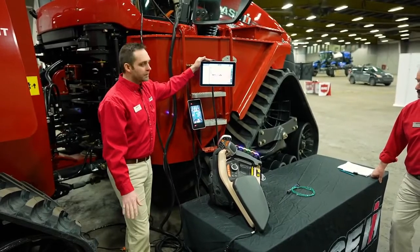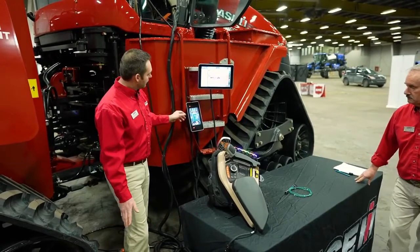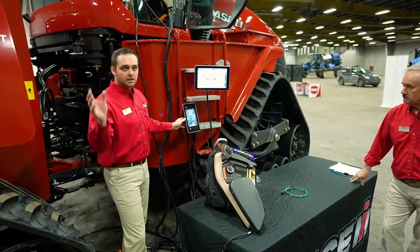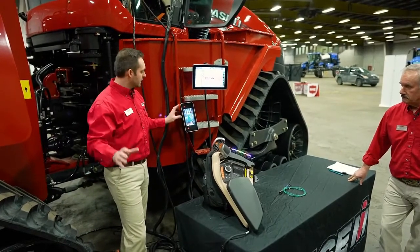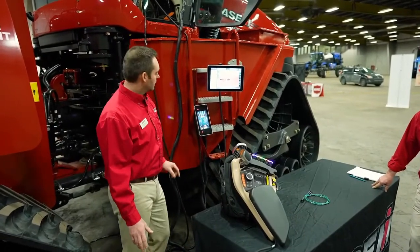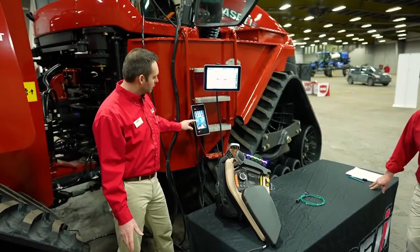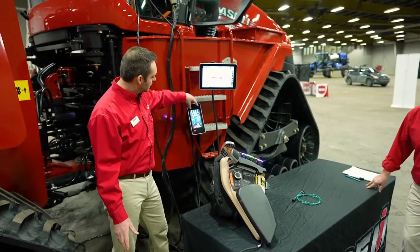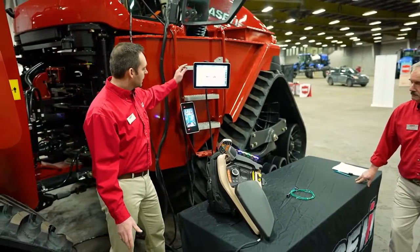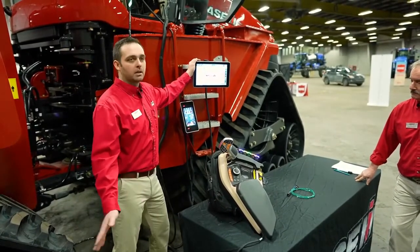Something that's brand new for 2021 in the AFS Connect Steiger is our new Pro 1200 monitor. Our Viz2 display, which is basically replacing the A-post, is mounted up on the front right-hand corner of the cab. This is not a touchscreen. It's basically visualization only. It's going to give you really important parameters that you need to be aware of: your transmission selection, gear selection, fluids, fuel, depth, temperature, as well as your miles per hour. But basically, our Pro 1200 monitor is where we're going to be making all of our adjustments.